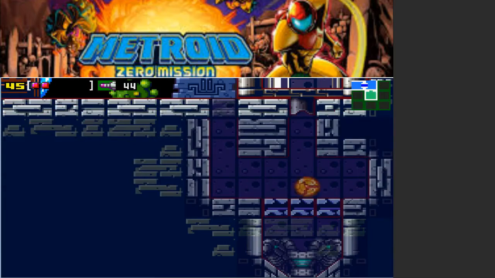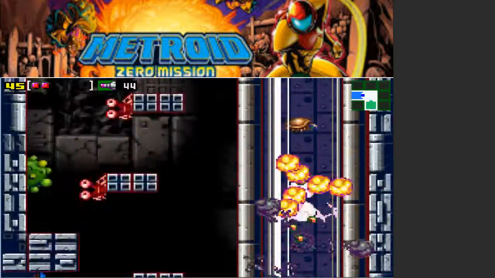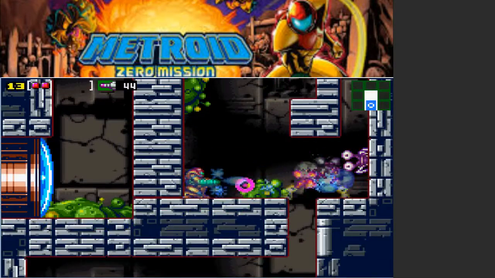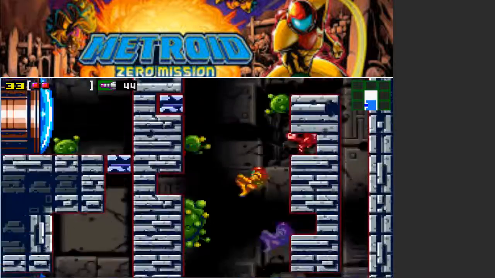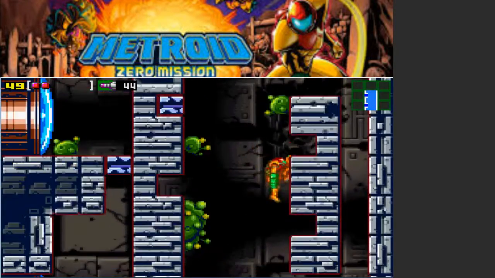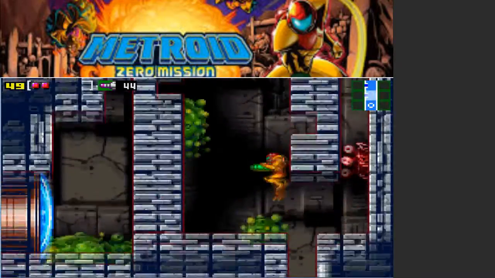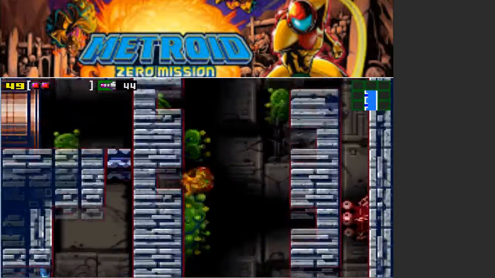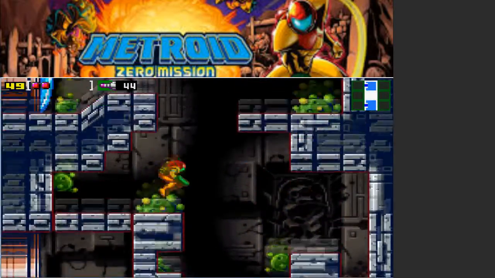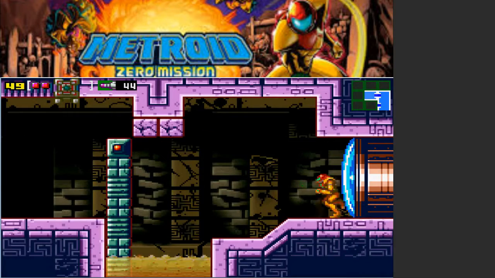Admittedly, this is a huge map for an NES game. This is actually just a tiny bit bigger than the NES map. But you also got to remember that in the NES game, most of these rooms were copy-pasted. It wasn't as diverse as Zero Mission is. Missile down there. I'll get the missile on the way back down, because you gotta go back down there anyways.